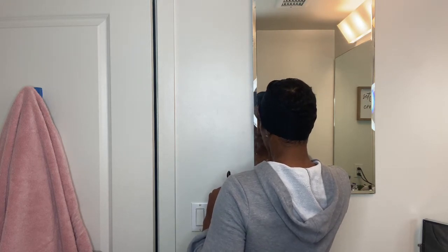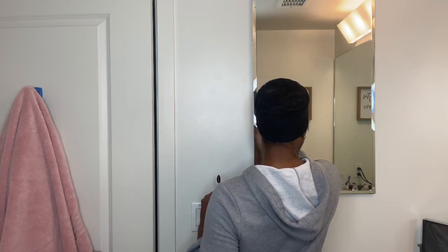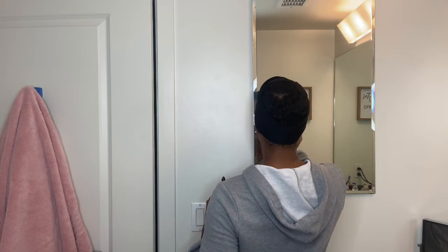So this is just the brush that I brush my eyebrows with. Where I got this from, I don't know. Look, that's me telling you, I don't know. Oh, I love me. So I'm gonna go ahead and pencil in my eyebrows with this pencil that I got from my local beauty supply place, and it was $1. Y'all know I'm a cheap hoe.